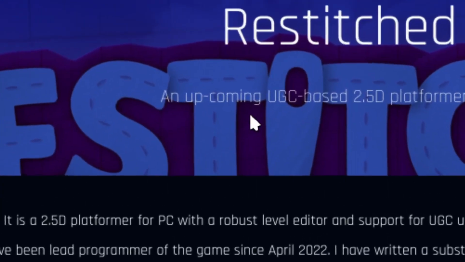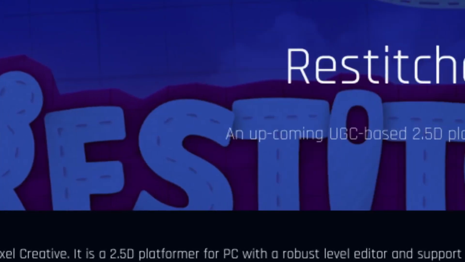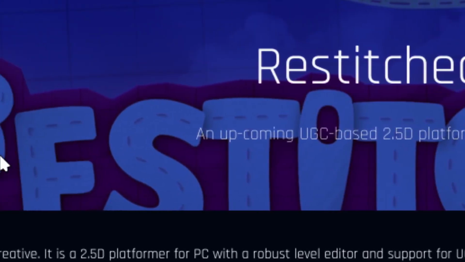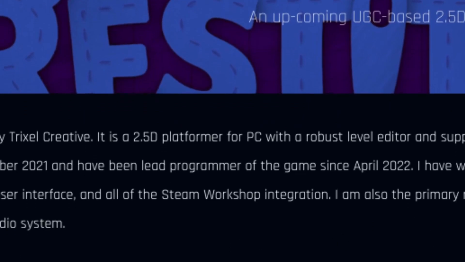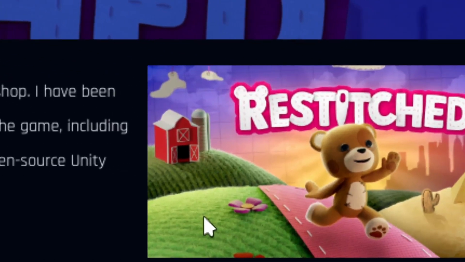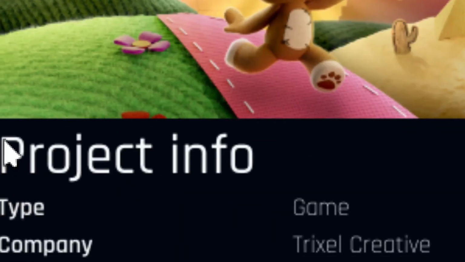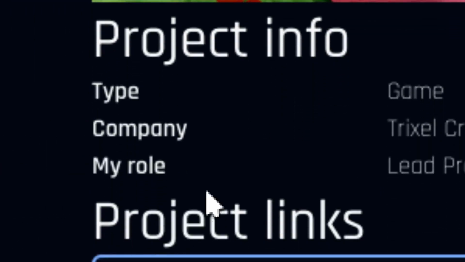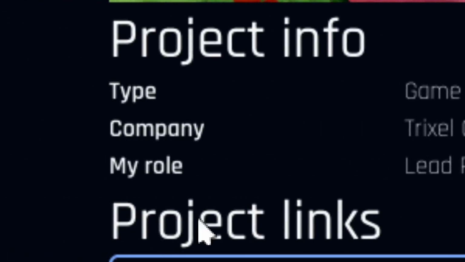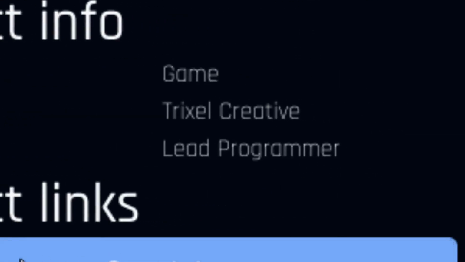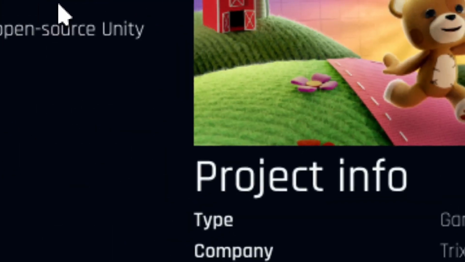Alright, so up here we have the blue banner again, and you can see how it's kind of overlaying over the Restitched logo. Which, you know, I would probably also add a blur here, but I haven't figured out how to do that yet. But we also have a regular version of the key art over here. It's a lot smaller. It's more like you would see on a Steam store page. And then you have some project info, which admittedly it's the data table. It's not really anything fancy, but it doesn't need to be. It gets the job done.